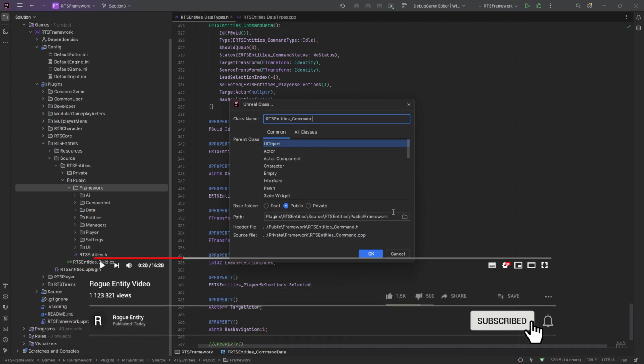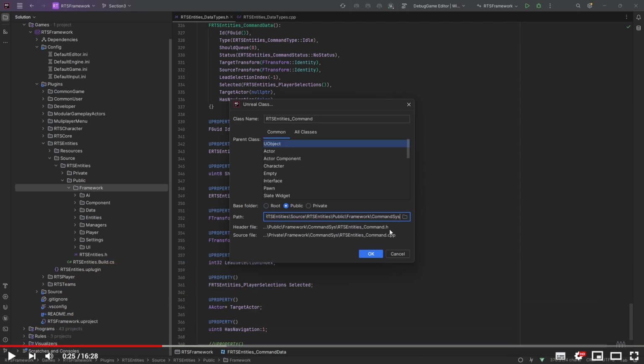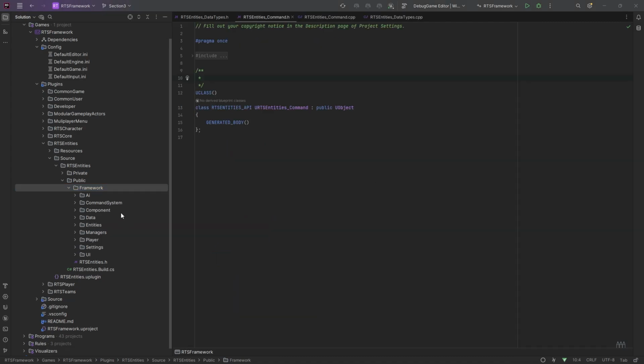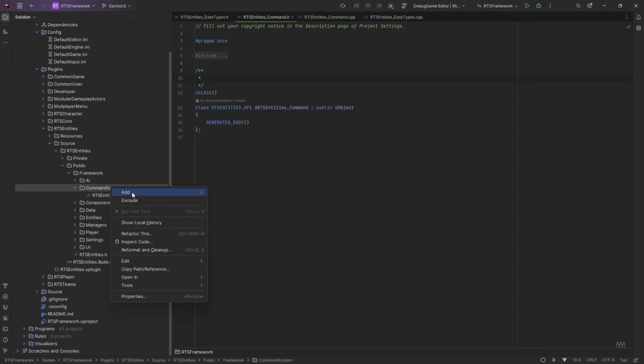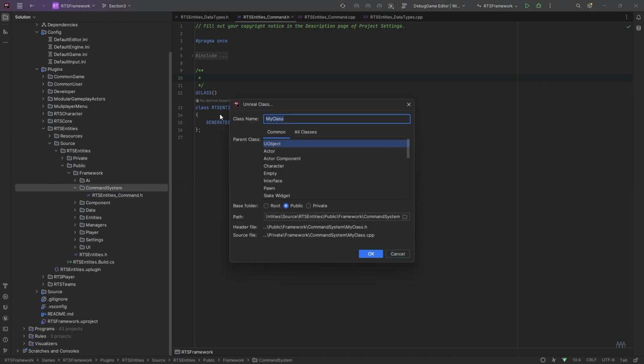It's going to be straight from the U object, and we'll put it in this framework command system folder. And while we're at it, I may just create the navigate to one as well. So this command class is our base class, and then this is an actual command that we might issue.